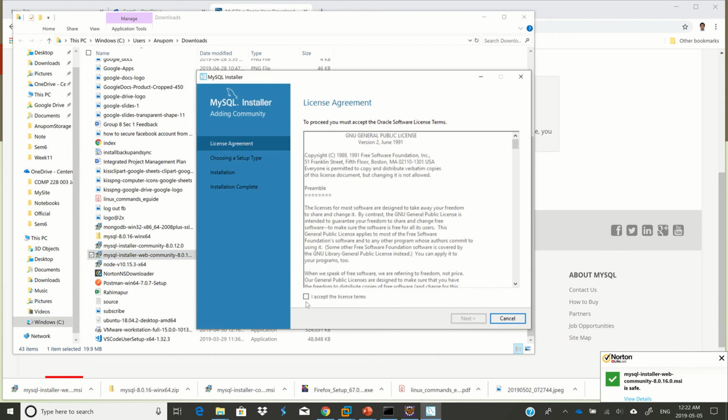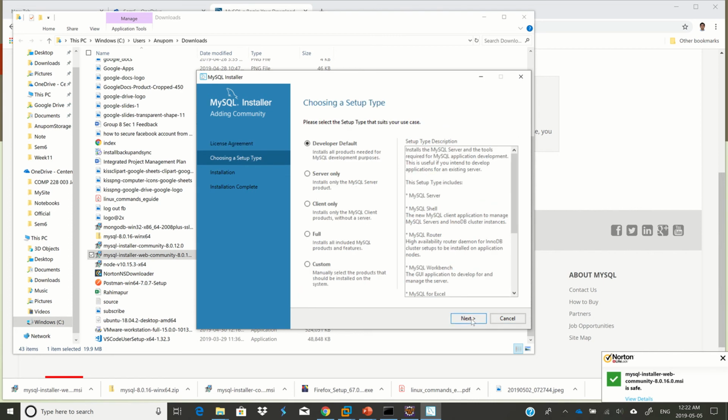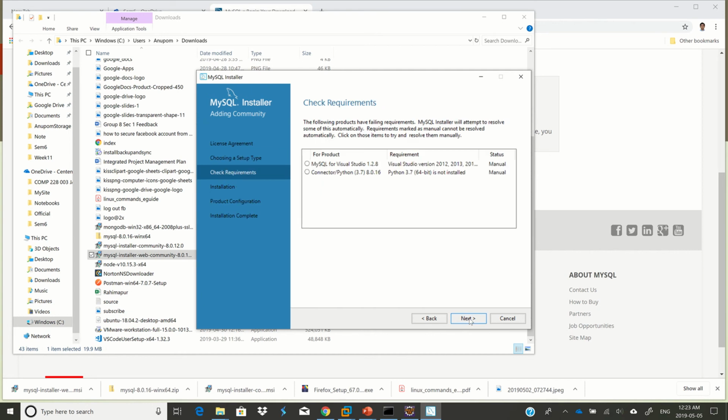And I need to accept the agreement, and then click next, and you could choose any of them. I'm going with this one, like developer default, or you could go custom. And that is very important.